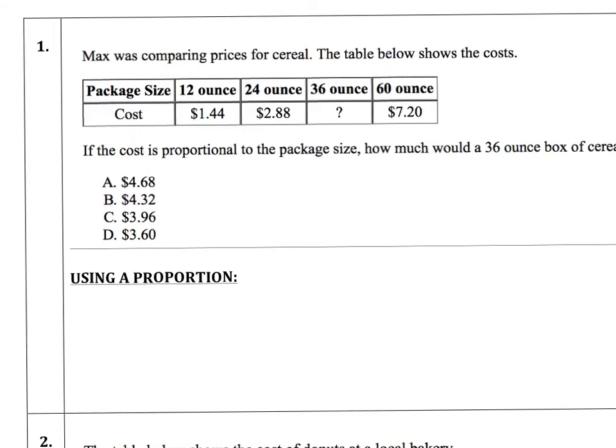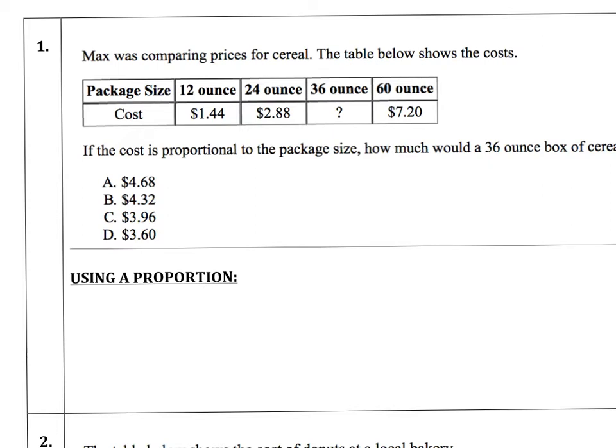Okay, so today we're going to take advantage of our unit rate to be able to figure out what's missing in a table. Now, in yesterday's lesson we looked at creating two fractions, setting them equal to each other, and then doing a cross multiply and then divide. We can use that same pattern here. So we're looking for how much 36 ounces of the cereal costs.